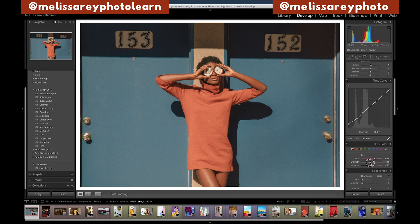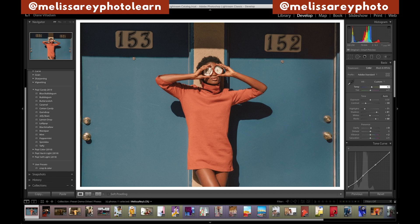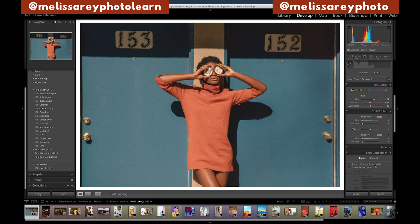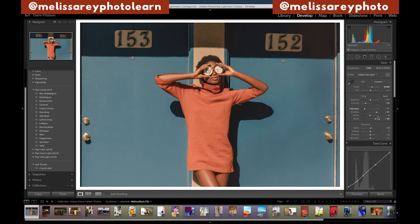Let's play around with the orange. Melissa and I also have very different editing styles, so that's kind of fun to play with the work of someone who edits very differently than you do. Let's increase the warmth, but overall I'm already pretty happy with it — I'm just playing around with the toning. You should always add lens corrections first, and whenever I'm making a tutorial, I don't follow my own advice. Now that we have lens corrections in there, it brightened it up a little and corrected some of the distortion. But I think I still want the shadows to be a bit brighter.